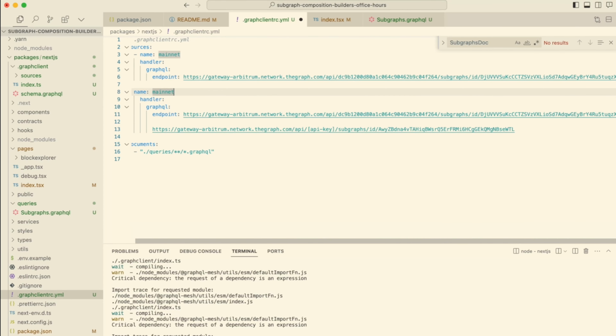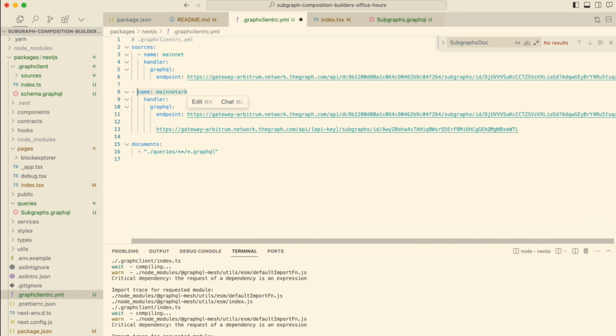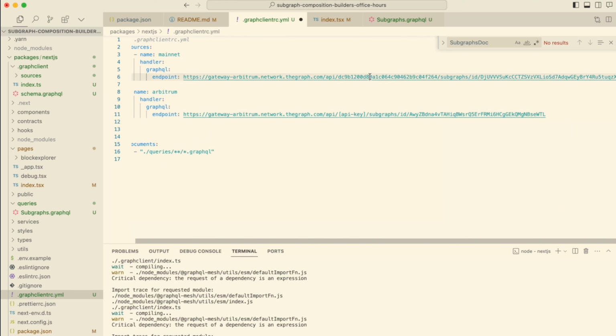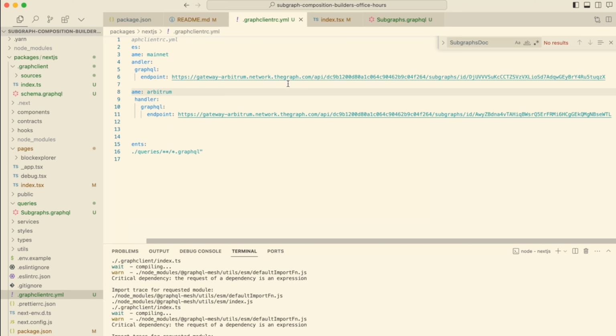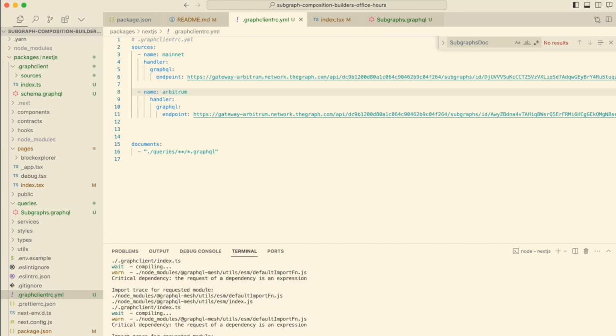this one and rename it to Arbitrum, and then switch to endpoint and sorry, here. Prettier is complaining because I probably need to indent that. Still, what's the problem?